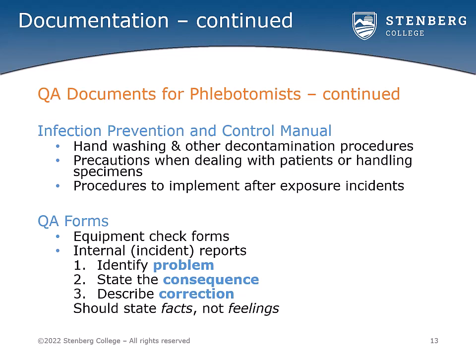2. State the consequence. In this case, it would mean that erroneous results were reported, which could lead to improper patient treatment. And the sample would need to be recollected on the correct patient, leading to delays. The corrective action, maybe the phlebotomist needs to be retrained in the correct ID procedures.